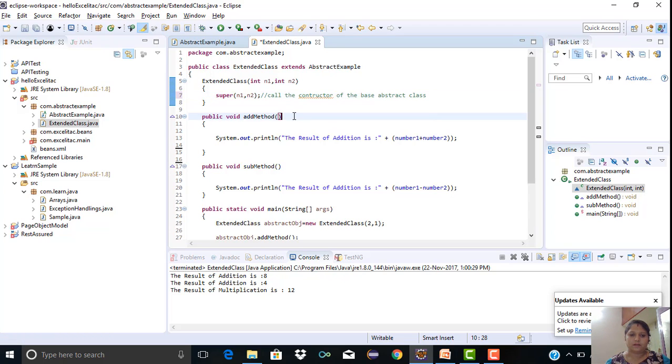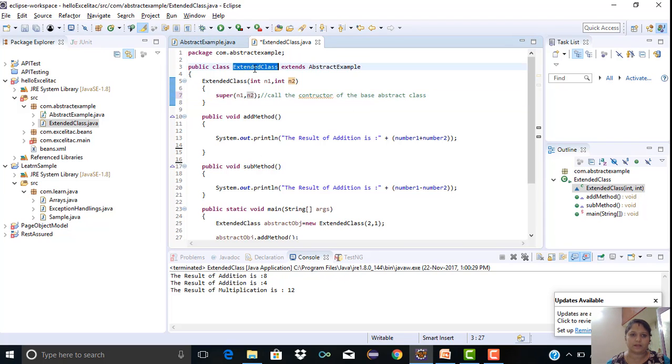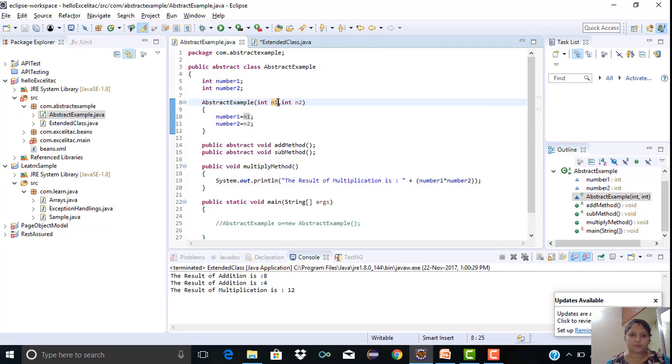Once n1 and n2 have been passed to the super, what will happen when I create an instance for this extended class? In your abstract class, the variables which we have passed there will be assigned to n1 and n2, and as a result, the number1 and number2 variables present inside the abstract class will be getting initialized.